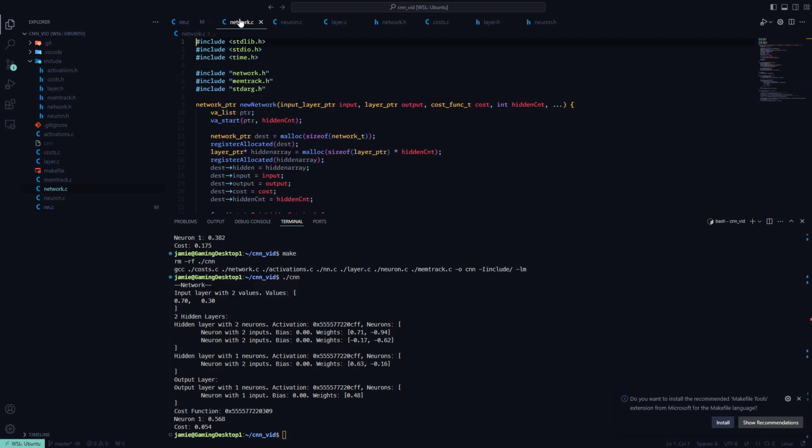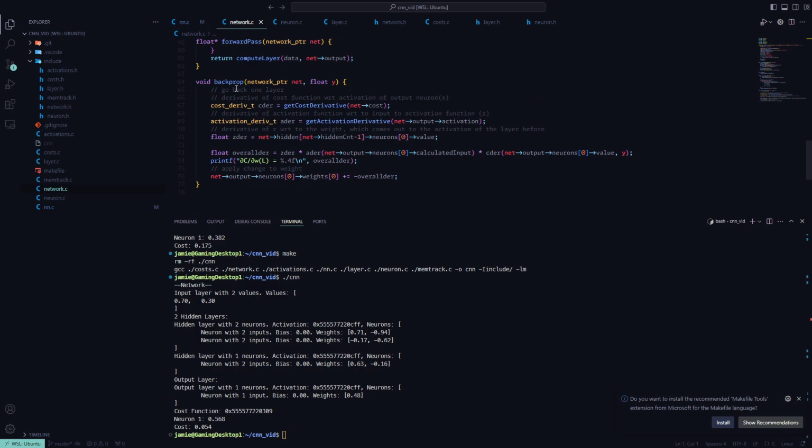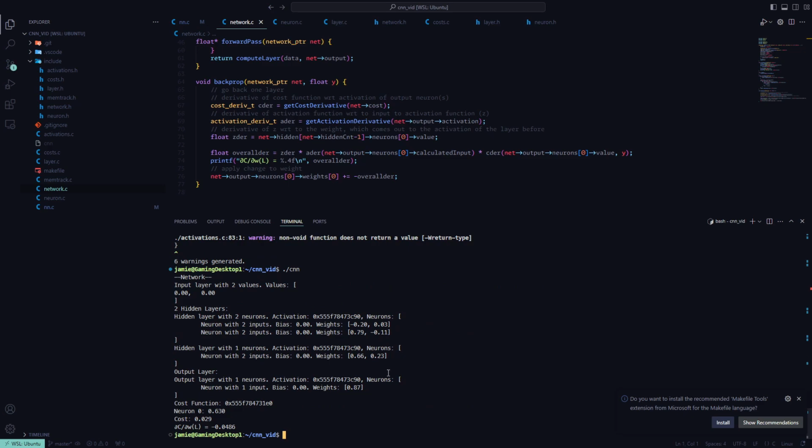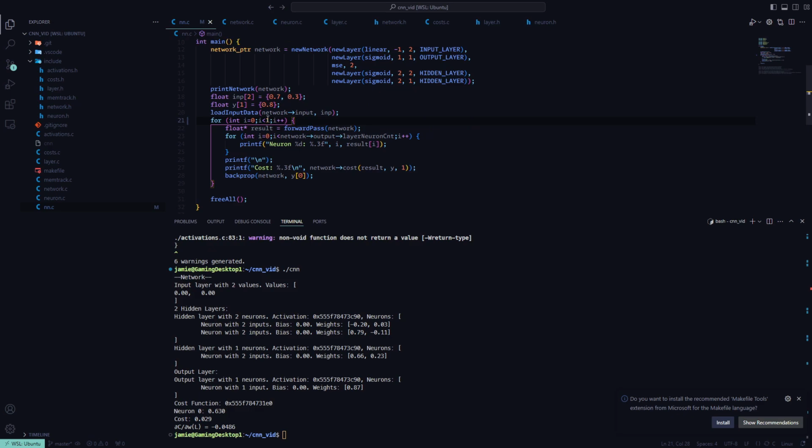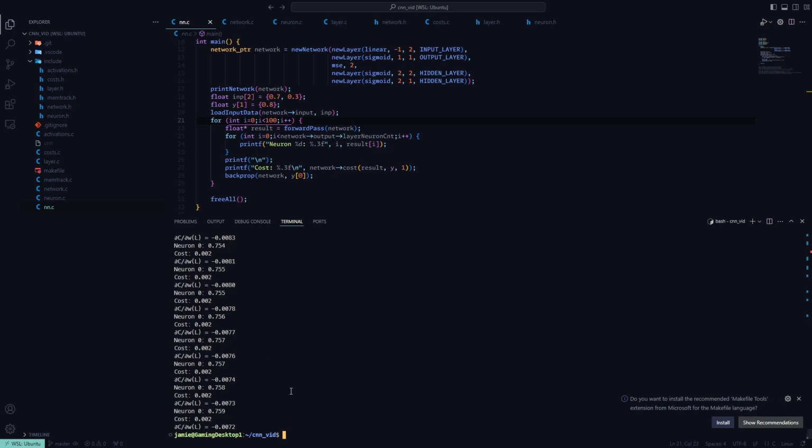Okay, it's a little later, and I've got a very basic backpropagation algorithm working here, which only works on one weight, between the last hidden layer and the output layer. But if we run it, it should work. Yeah, so it calculates a derivative, calculates cost, and it does that. That was just on one run through. So if I increase that a bit, we can see that it does actually get closer to that number by minimizing the cost. So that works, and I just need to try and scale it to the rest of the weights and the biases. According to the article, it isn't that much more complex, but we'll see.